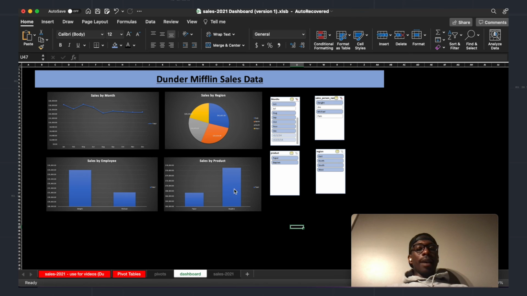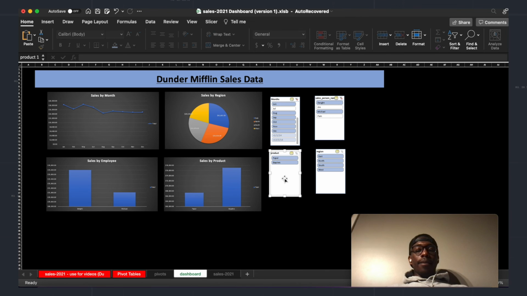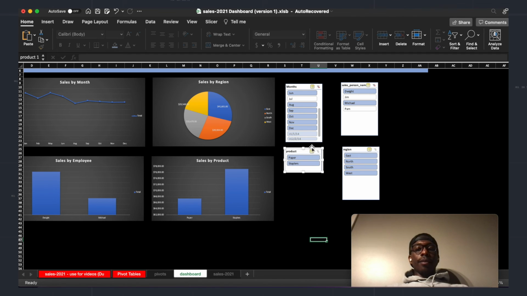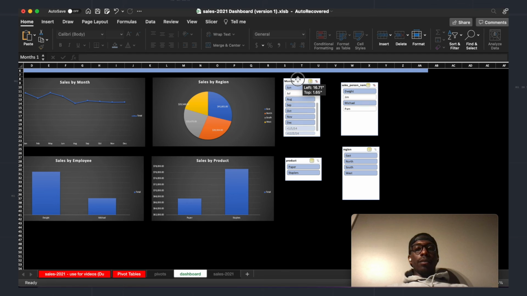The only things that I'm going to change are these slicers here. I'm going to change the size so there's not a ton of white space showing. Pull those up just slightly.